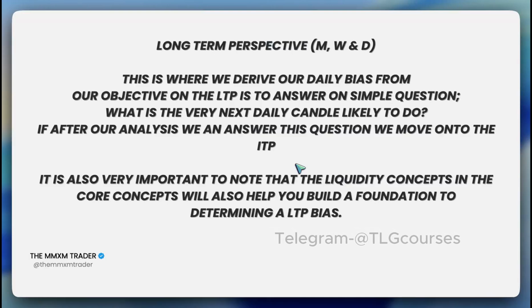Long-term perspective is defined by the monthly, weekly, daily chart, anything above the daily. This is where we derive our daily bias from. Our objective on the LTP is to answer one simple question, and I spoke about this in the introduction. What is the very next daily candle likely to do? This is it. This is all we're trying to figure out.